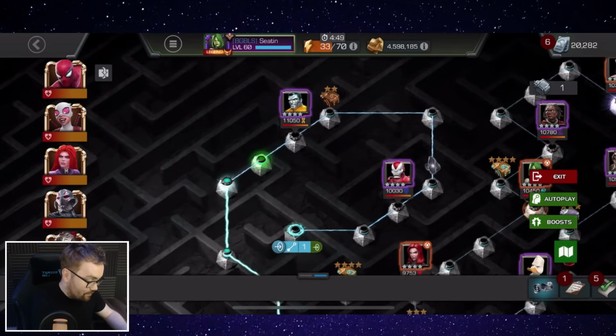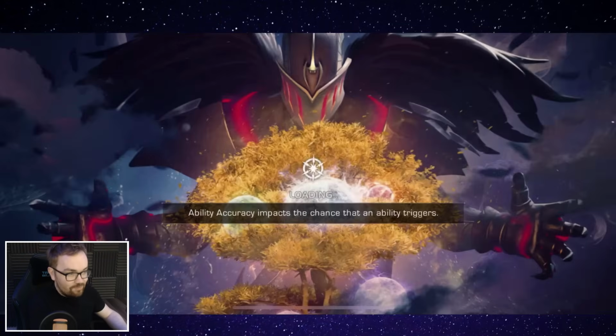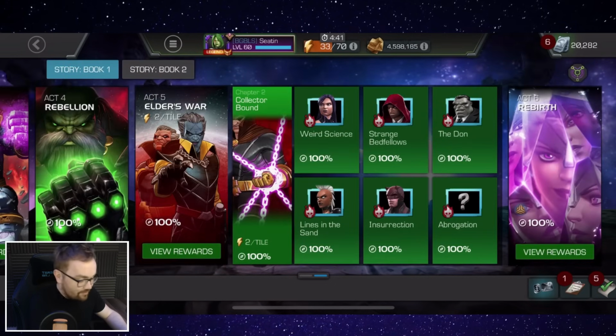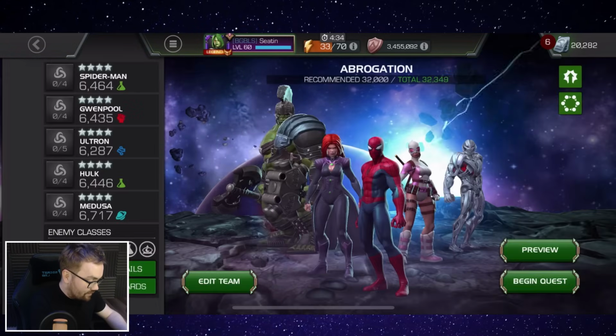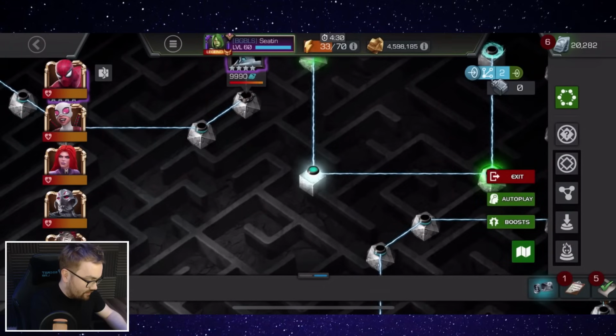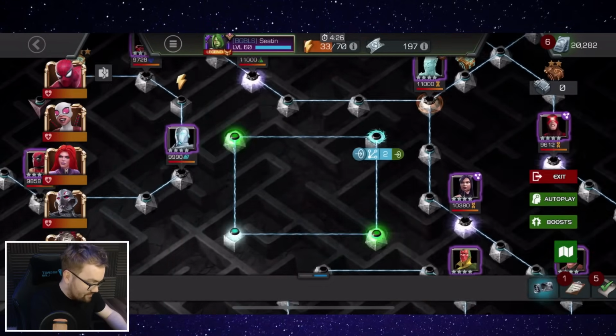I would say with the health nerf as well and the nodes being removed, this is probably about 200% easier, twice as easy, three times as easy. It is a really significant change. And the thing about the nodes being removed, particularly against the Collector, because the Collector, I think, has still got a similar power index there.